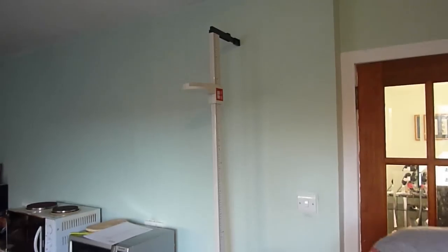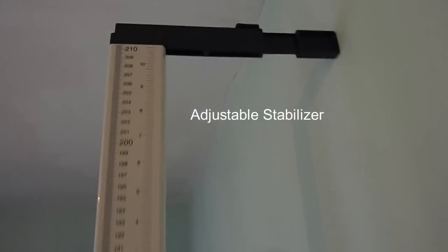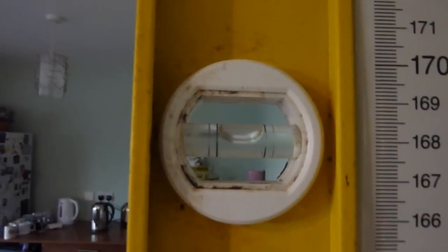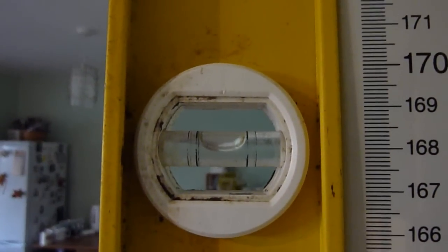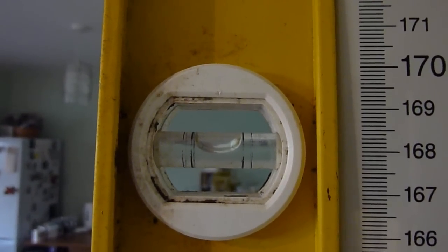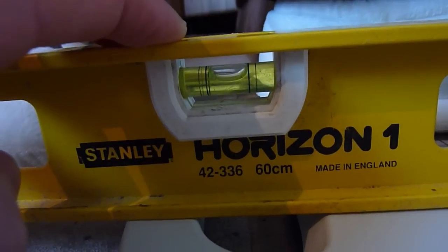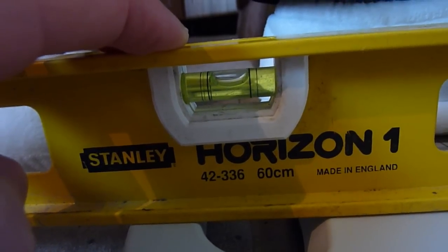I've set the Stadiometer up to be as vertically straight as possible. If Jenny holds the spirit level I'll show you this. I've got my little attachment to the top of the Stadiometer — that actually only goes up to 6 foot 10 — and we can see using the spirit level that it's right about in the middle, so vertically it's quite straight. And with the spirit level we can see the base is quite horizontal. I would say we set up the Stadiometer pretty level.